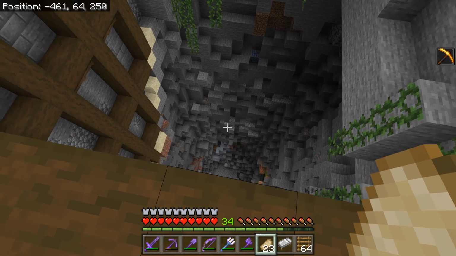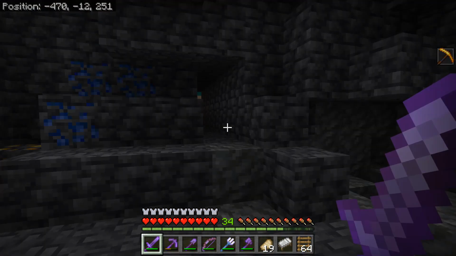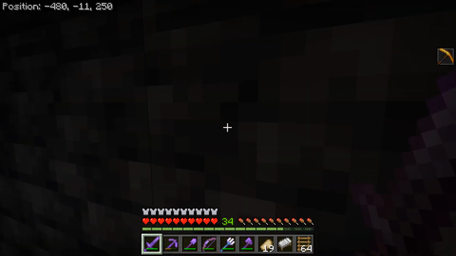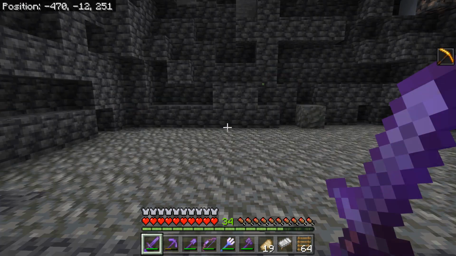So the first thing I want to do to make it look more like a mine is add a way to get up and down. So far I've just been using this water stream that I put on top of my beacon to swim up to the top, but that's obviously a very temporary solution, so I think I want to add a ladder going from the top all the way to the bottom.